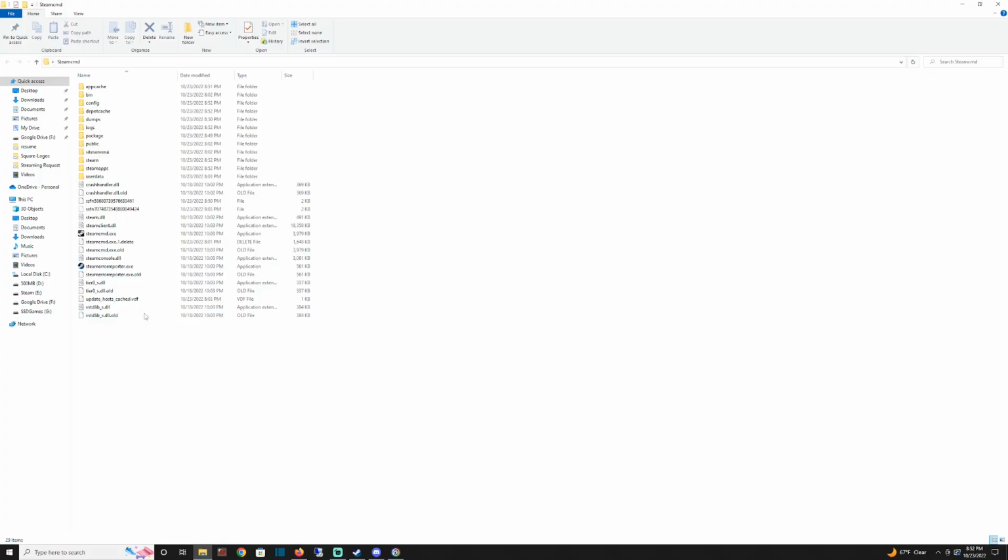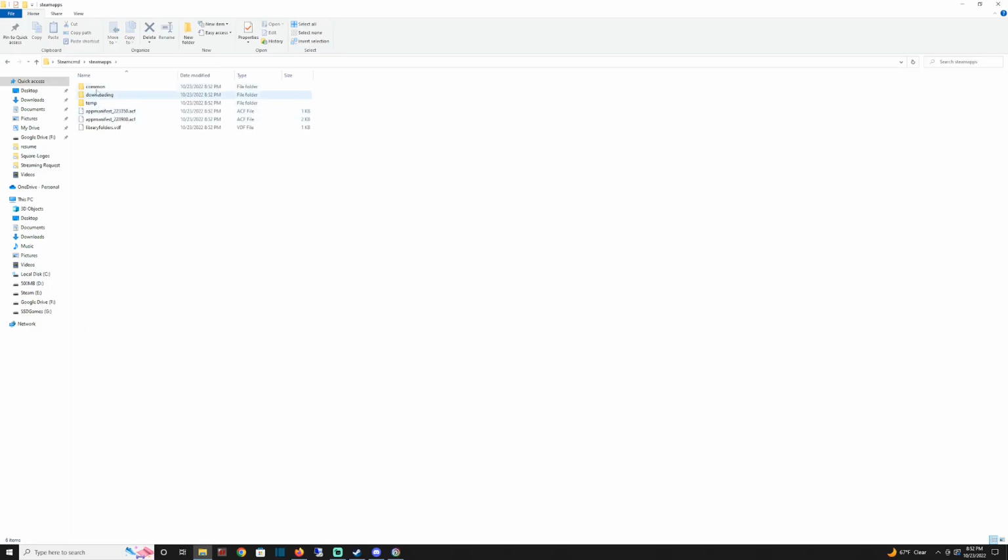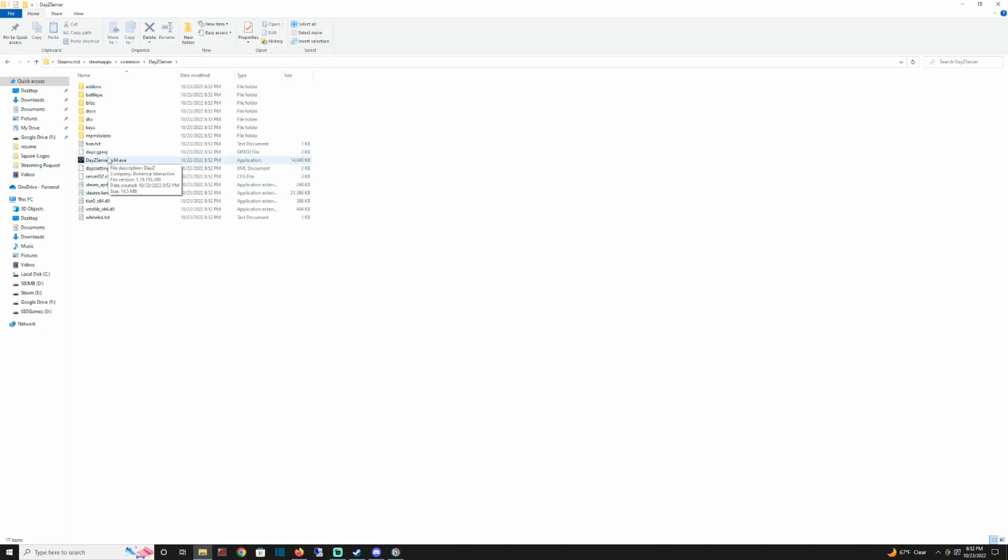And if you still have your folder up, if not, pull up your folder wherever you put the SteamCMD folder. And you want to go to steamapps, common. Then you should have a DayZ server folder right here. So double click on that, and there's the server. These are all the files that we just downloaded. First things first, we're going to actually right click anywhere here.